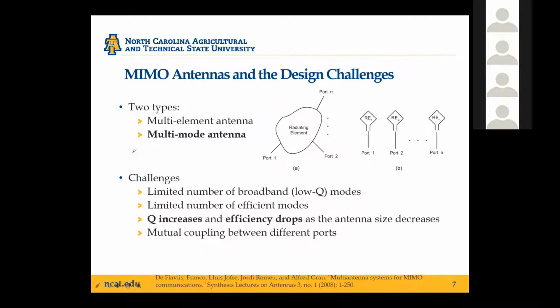And the second category is what we call multi-mode antennas, where most likely all the ports share the same antenna aperture, and you're just playing with the feed locations to excite different modes on the antenna, essentially. In today's talk, when I refer to MIMO antenna, most of the time I'm referring to the multi-mode antenna. And in terms of design challenge, it turns out you have a very limited number of broadband modes.